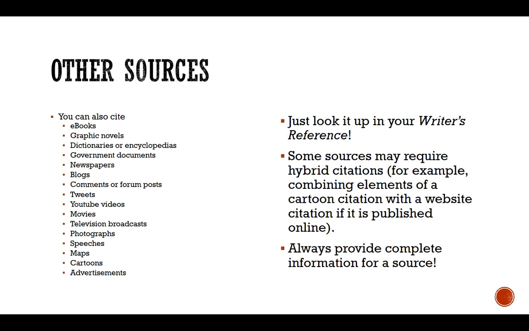If you are looking at some kinds of sources, you might end up having to do a hybrid. So maybe it's a political cartoon, but it's published online. So you have to do a hybrid for political cartoon and online. But there's a way to cite everything. If you have questions about your particular source, please feel free to let me know.